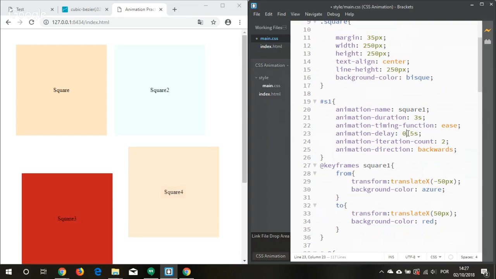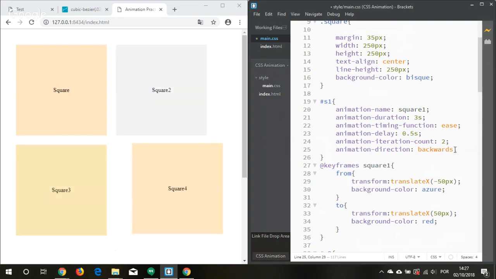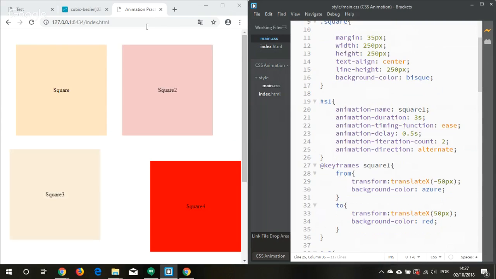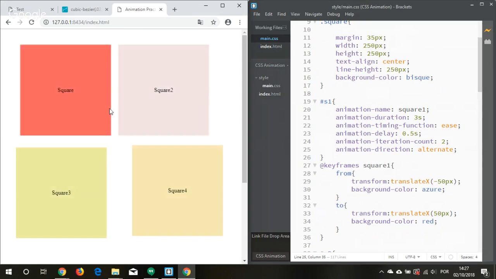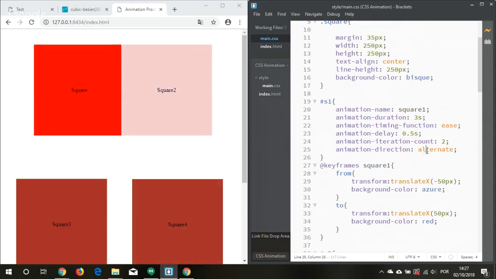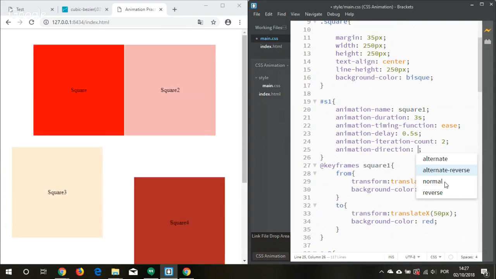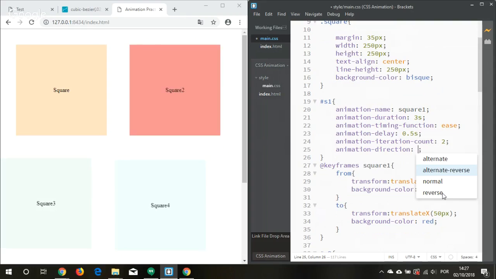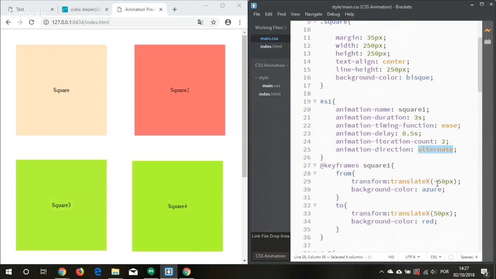Or alternate, that will go and come back. Only options for direction. Here, normal means forward, or reverse means backwards. It is the same attribute.